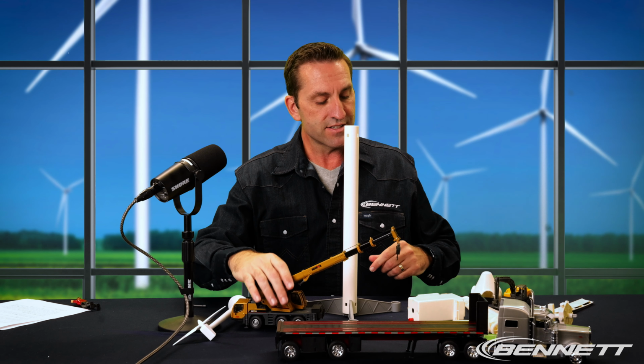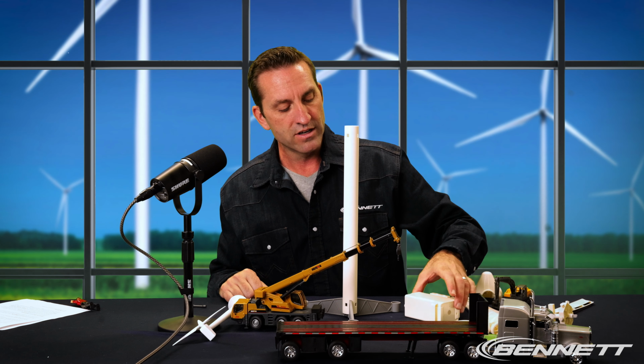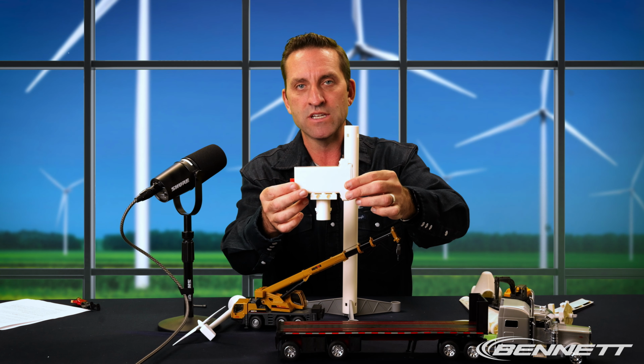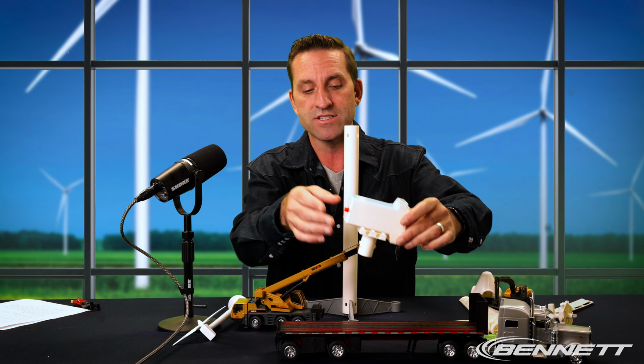Once the pad and the tower are constructed, the next task is to get the nacelle onto the tower. Now the nacelle is a massive 200,000 pound unit or more sometimes that has to be brought in with a giant 19-axle trailer and again lifted into position on top of the tower. Getting it to the job site is our job.